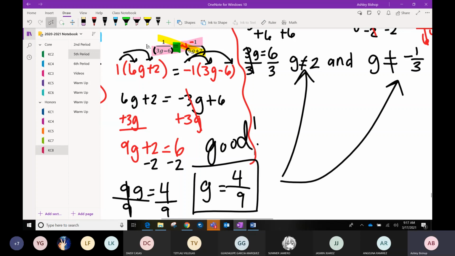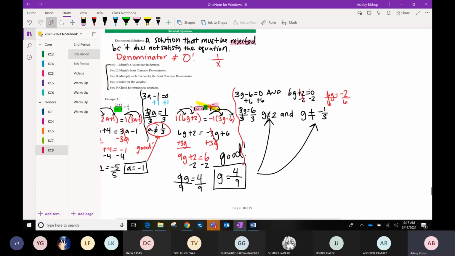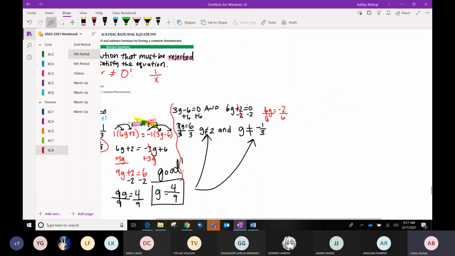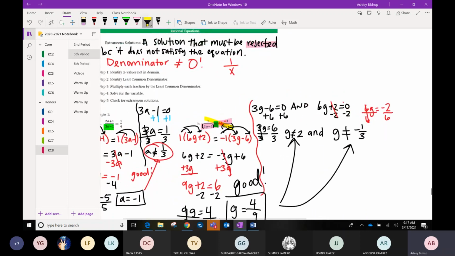Alrighty, I have one last example for you that is not in the notes, so you'll need to find room for it. But I promise this question is on your practice for today, and it's actually on your test with different numbers, of course, because it's a good question. So you want to find room. If you have the packet, you can find room like in this space here, because hopefully you didn't write as big as me.